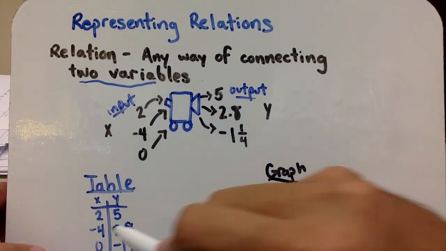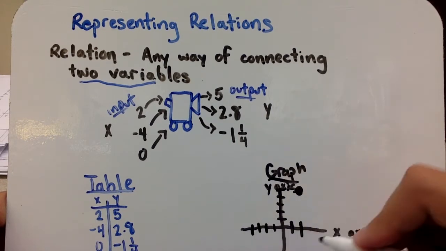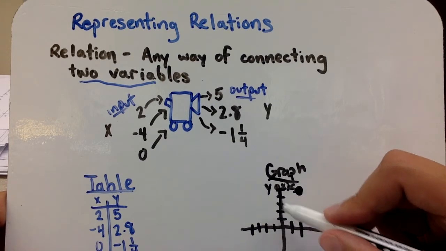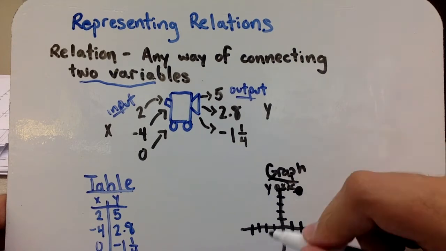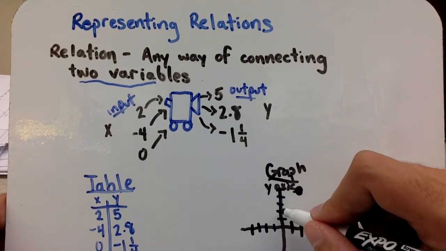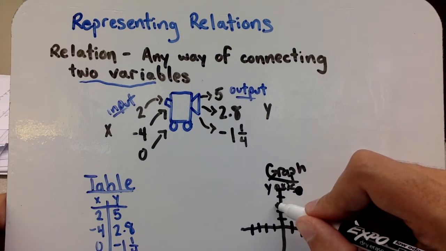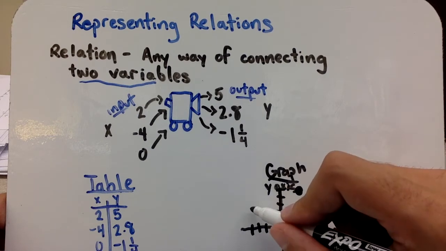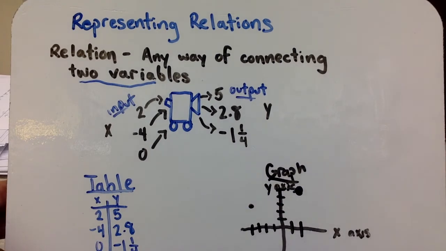My second point over there was a -4. So I go negative in the x direction this way. And 2.8, obviously in my graph right here, I'm not going to be able to get super detailed with this. 2.8 has to be between 2 and 3 on the y-axis here. 2.8 is a little closer to 3 than to 2. So I'm going to put it at this height, but I have to go to the x first. So -4, and 2.8 is going to be somewhere like right there for my second point.